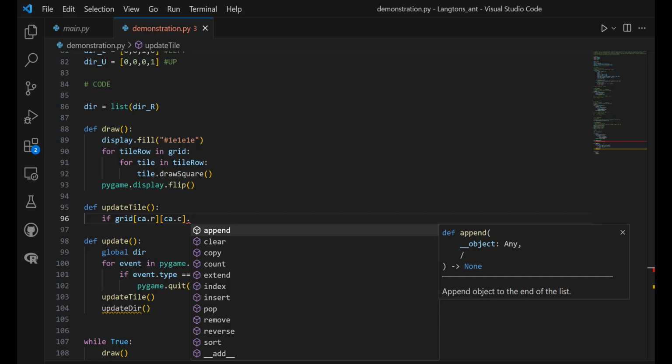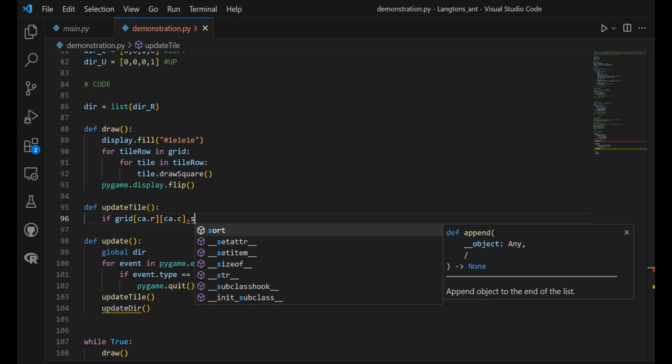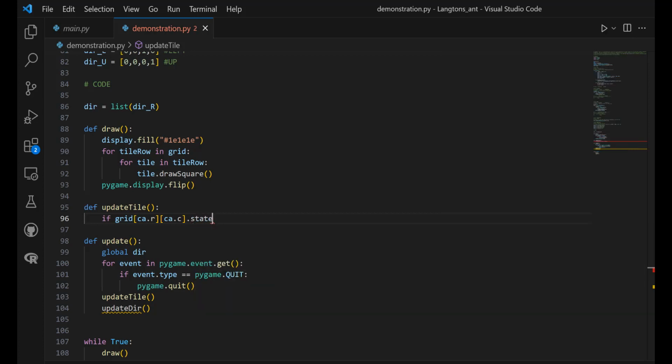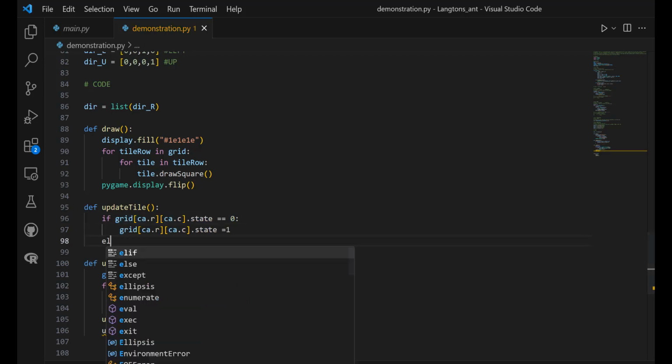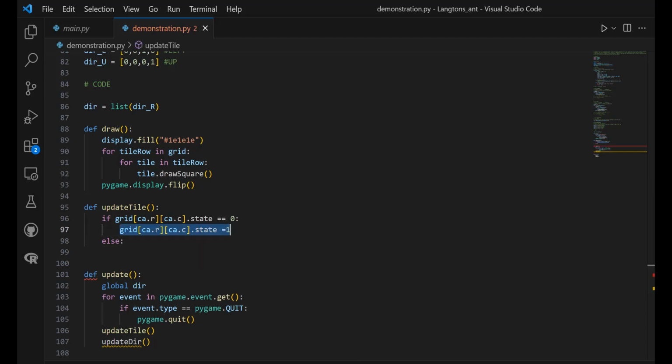Therefore, because this is just of data type tile, we can access its states. And we're going to ask if this state is 0. If the answer is yes, we just change it to 1. Otherwise, it means that the state is 1, in which case we change it to 0. That is the first helper function.